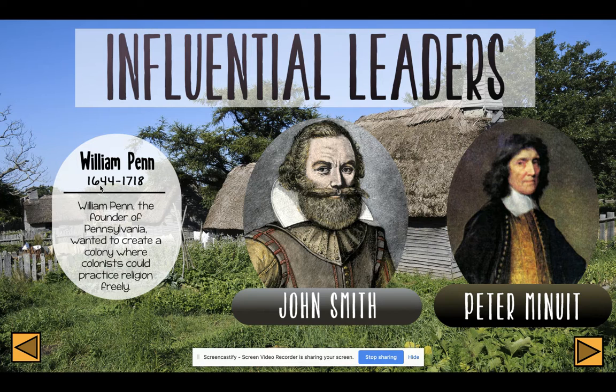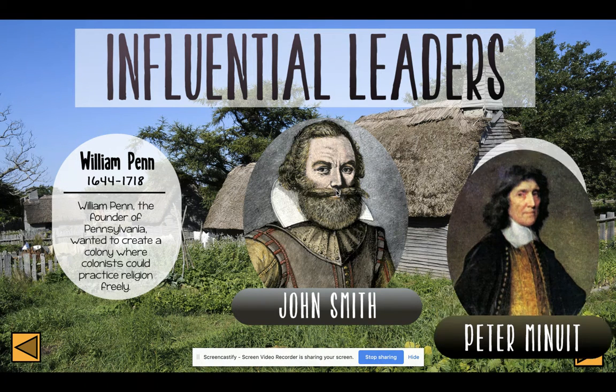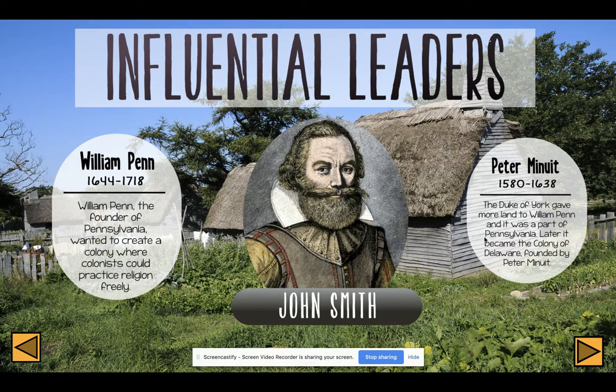So William Penn was born in 1644 and died in 1718. He was the founder of Pennsylvania. He wanted to create a colony where colonists could practice religion freely. Peter Minuit, the Duke of York, gave land to William Penn that was part of Pennsylvania. Later, this land became Delaware, and Peter Minuit is the one who founded that.